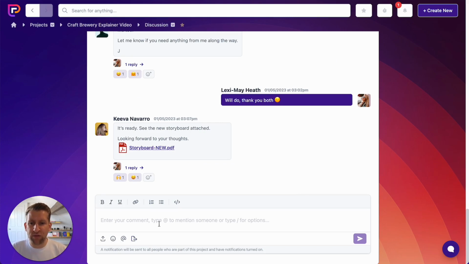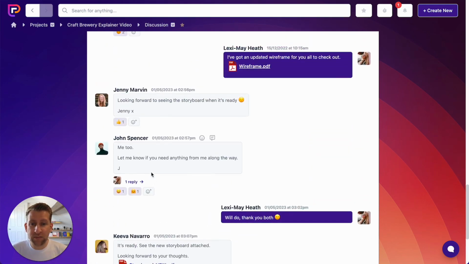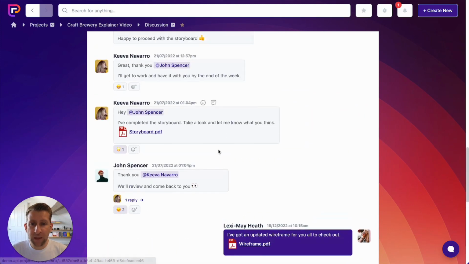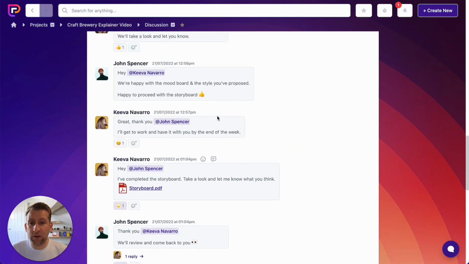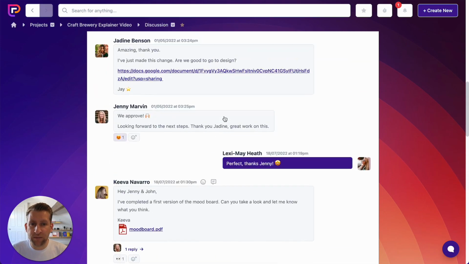It's a great way to reference different parts of your account. When you do add files and things, they'll be shown like this. You can see another one here, and people can just click and download those as well. And then mentions will be shown in a different colour, so it's really obvious.